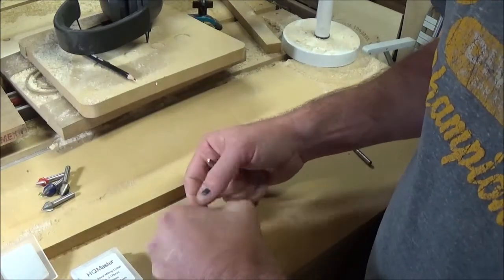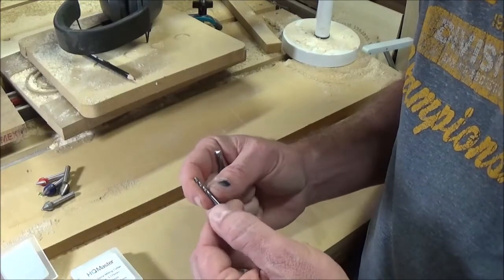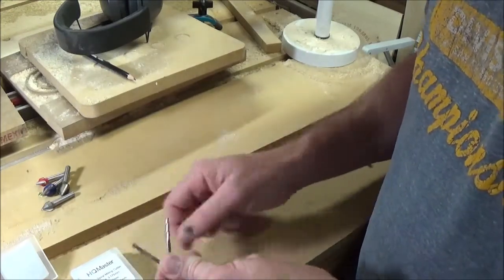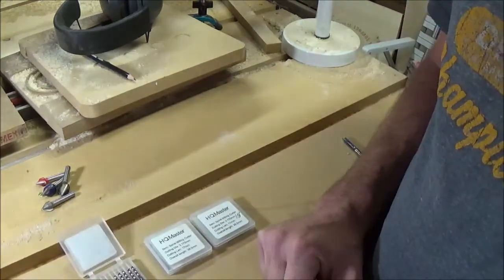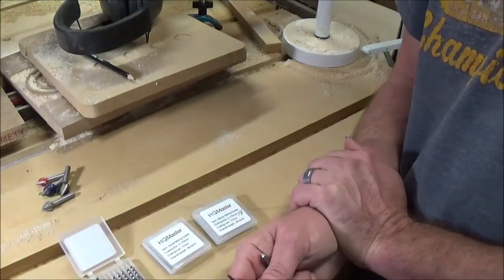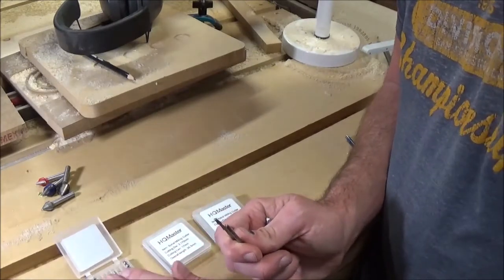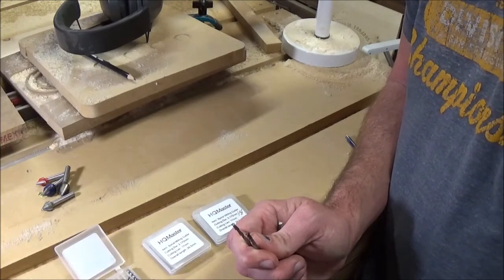There are various types of end mills. This is a four-fluted end mill - you can see how it's all spiraled and looks pretty much like a drill bit. I do not sharpen these. When I buy these, I buy them in packages of 10 and I do not buy the high-end ones. These cost about $15 a package. I'll use them four or five times, maybe seven or eight times depending on the material I'm cutting. Whenever one goes dull, I just trash it and get another one - they're cheap enough that it's cost effective.